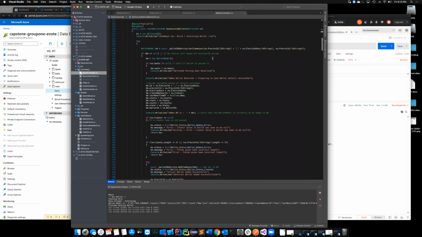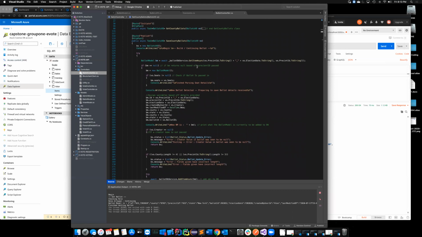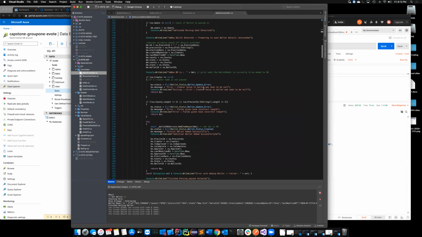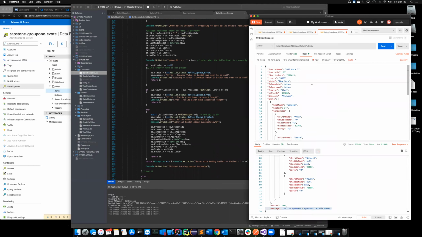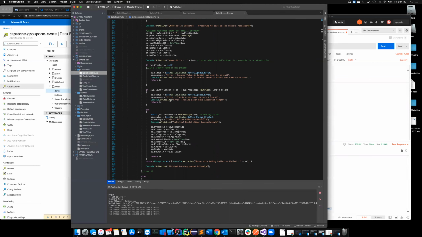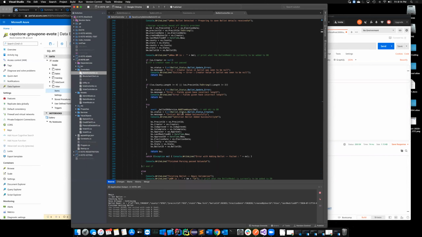And what that looks like, it's very kind of similar. How they start off is you go ahead and you try to get the object from the database. If it returns null, in this case, that means the object is brand new, which means that the ballot's brand new. We're going to go ahead and add this as the first time, with some minor validation as well, in terms of like some fields, like if the creator is null, we're not going to go ahead and let you add that to the database. If certain fields aren't certain lengths in the data on the object we go ahead and try to send in, it will go ahead and give you reject messages in terms of there's an error. Otherwise, it's going to go ahead and allow you to add it to the database.